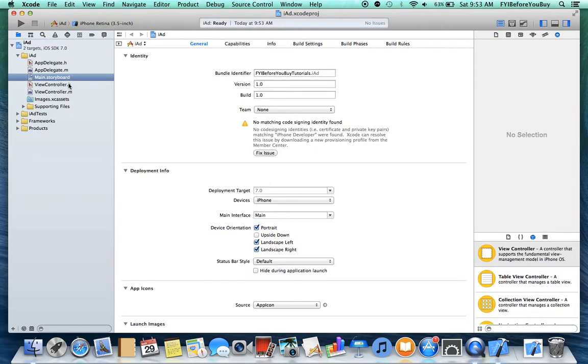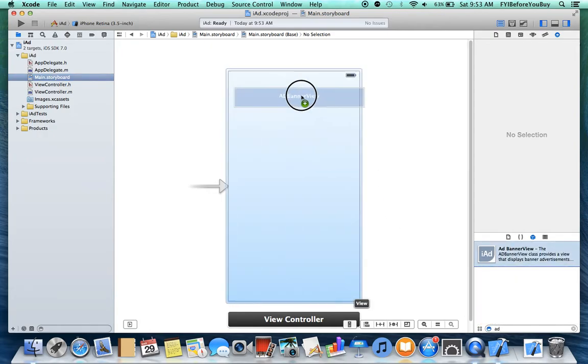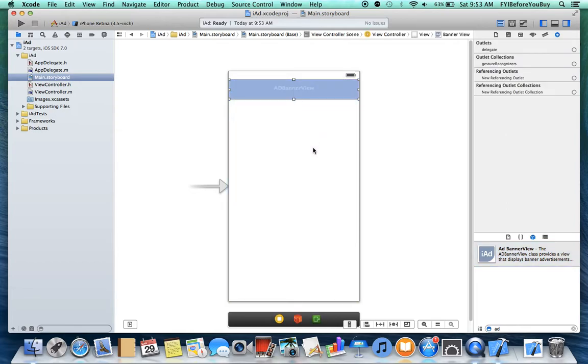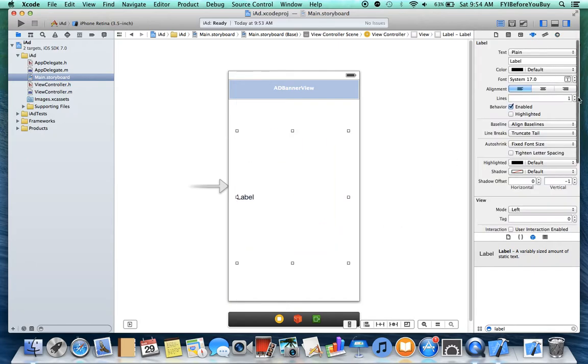So let's get started in our main.storyboard. You can drag in an ad banner. And just for show purposes, I'm going to have a label, and in my multiple takes I've realized that you have to make this very large and many lines. I'm just going to do 20 just in case.